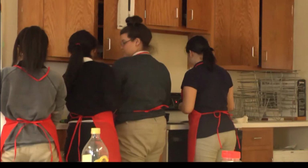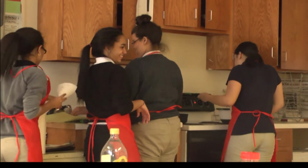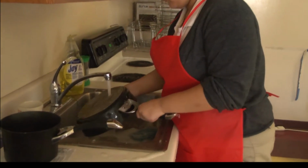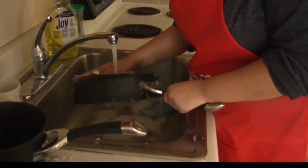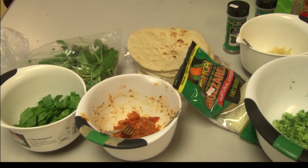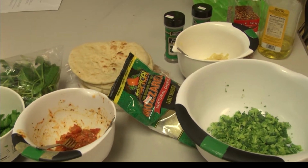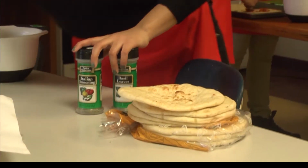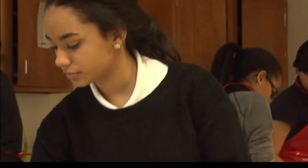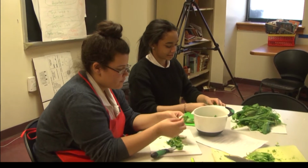It's a great group. We're here about 2.5 hours every Tuesday after school. So they cook, they clean, they also learn different leadership opportunities, so talking about why the food is healthy, how to encourage other kids to also eat healthy. Learning how to make healthy alternative choices is an important aspect of the program. We like to cook with a lot of fat, and we try to decrease that. The kids are really making an effort to change their dietary behaviors.